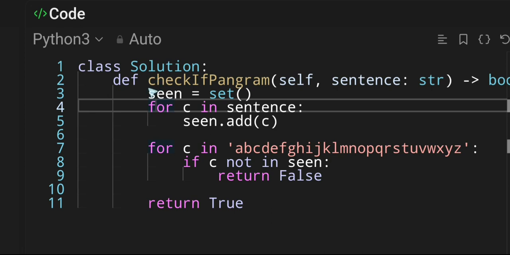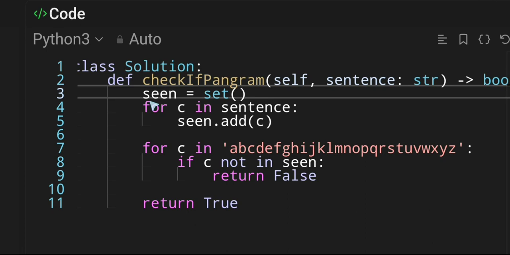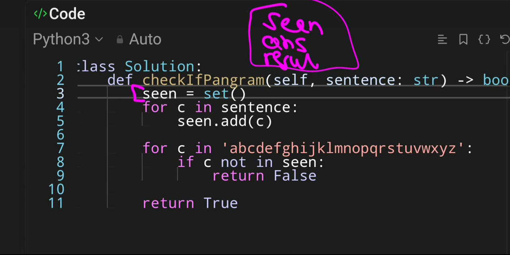Okay, so in the solution, we construct a variable named seen. Basically, in programming interviews, we want to have a set of variable names that we already know. We don't want to think about which name to give to a variable. We have enough problems in a programming interview. So we just use seen, answer for answer or result, and we could have a fixed number of variable names that we can just shoot in a programming interview.